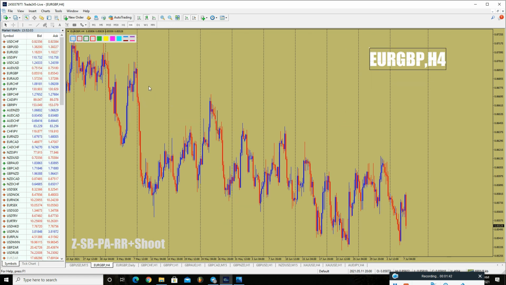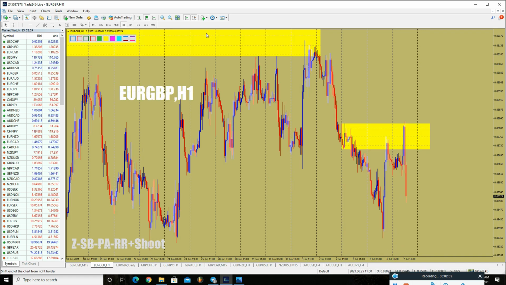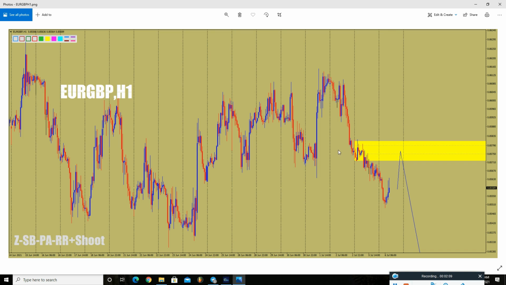So upon analyzing this, what I saw was this market phase right here was actually in a down phase, and the area which was in control of price was this area. This was what was controlling price. So as this is the zone that I was focusing on, I identified this area right here, and this is the area that I wanted to see price get back to. As you can see, this is where I did the analysis around this area. All I wanted was to see price get back to this area.